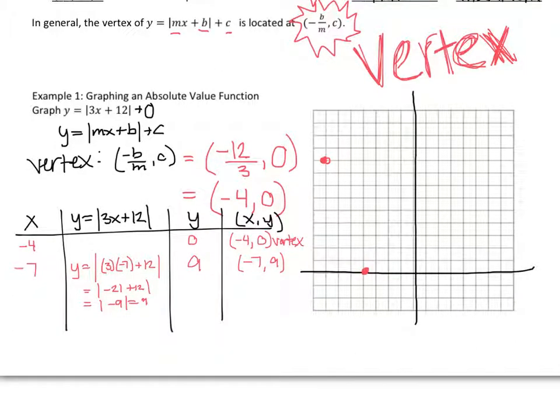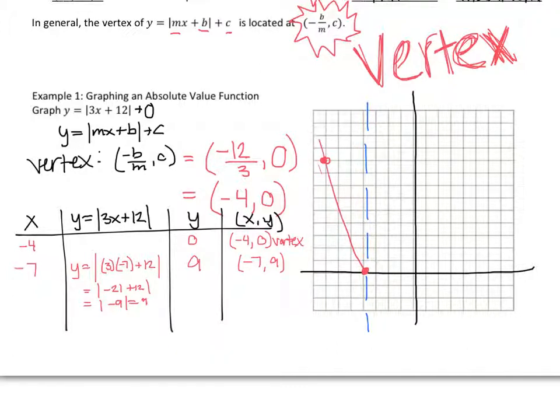Now, what is special about a V? It has both negative and positive. The two sides of a V are symmetrical, right? We could fold a V in half and it lays on top of itself. It's like a mirror. I don't know that your book necessarily wanted me to tell you at this point, but I feel like y'all can handle it. As long as you get the vertex in one point, that gives us one side of the graph. It reflects to the other side.